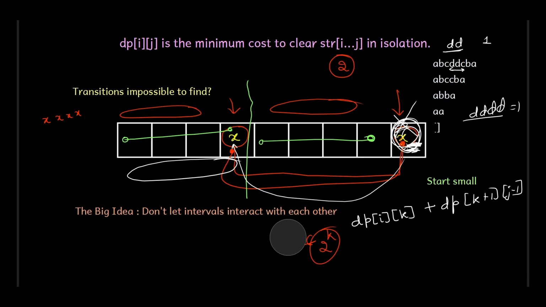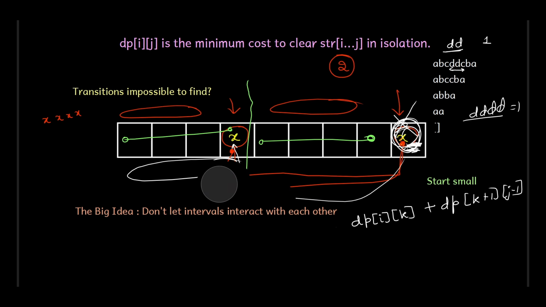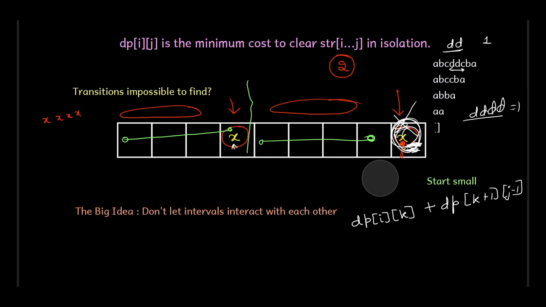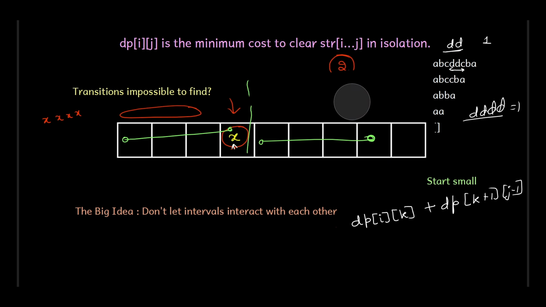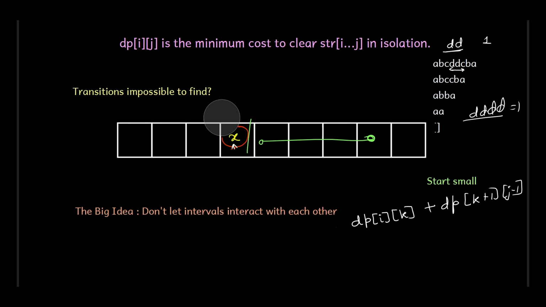Now I could have edited out this part of the video, but I still want to keep this slight deviation that we had from the actual DP transitions, because this will come into the picture when we talk about the next problem. That is, in the next problem we see how this merging can affect things if there is a cost associated with it.